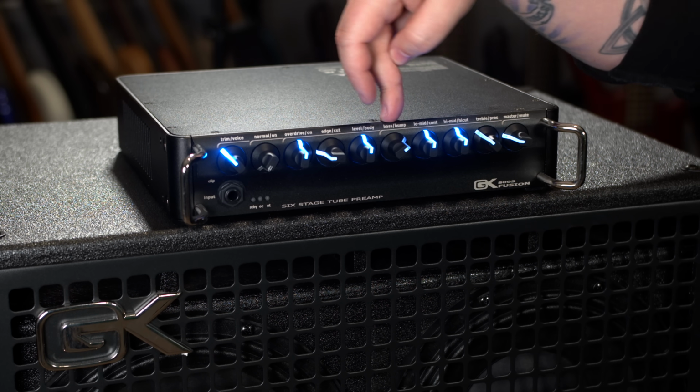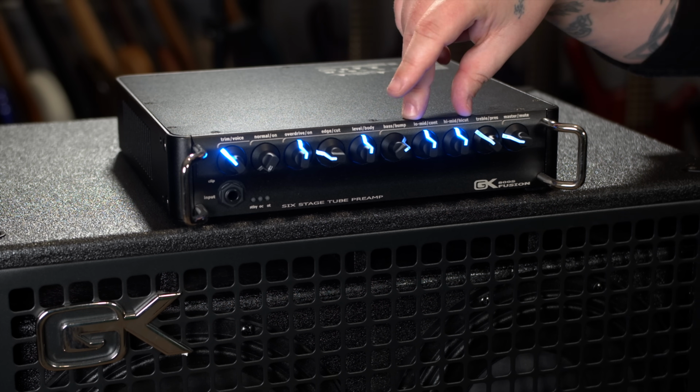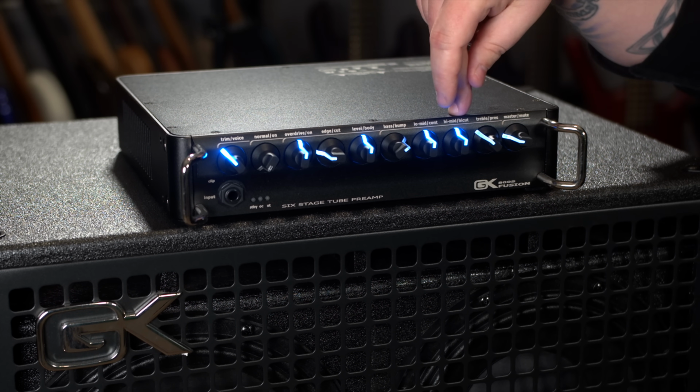So that's the reasoning for that. Now, if we move over here, these are about the same as last time. The contour is engaged and the high cut is engaged for the reasons of getting out of the way of the mid-range and not being too ice picky.